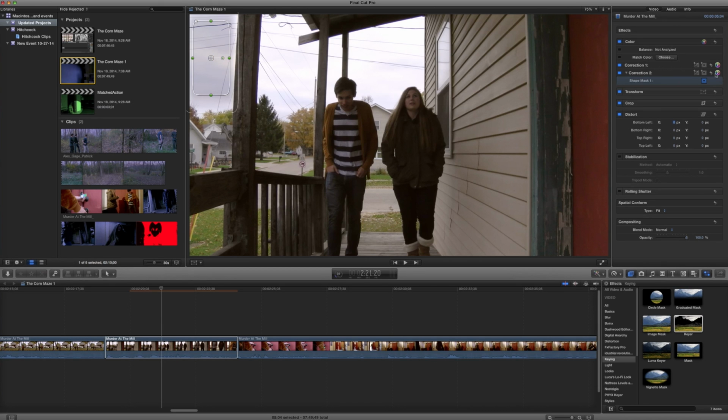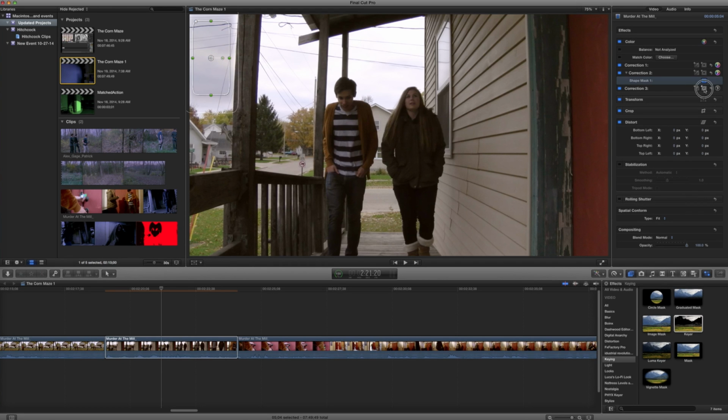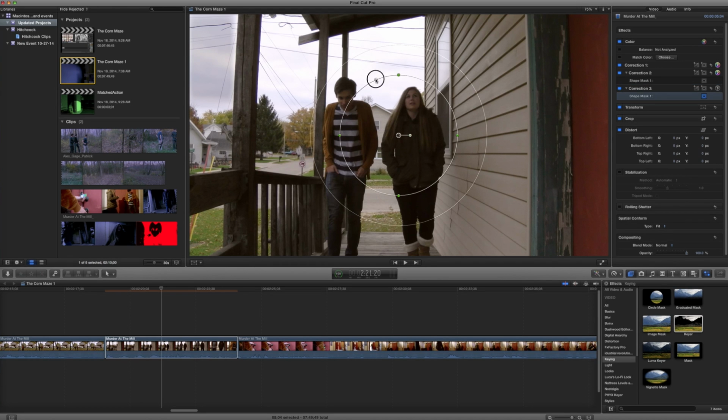So let's go ahead and create another color mask, and we'll do a shape mask, and we'll drag this over. You can see how tedious this can get, where you can break down every single shot and color mask the whole thing off, and it could take forever. Now I can mask these things off in particular because they don't move. Okay, the only thing moving on the shot is the actors or the talent. So I can go ahead and go about doing this.